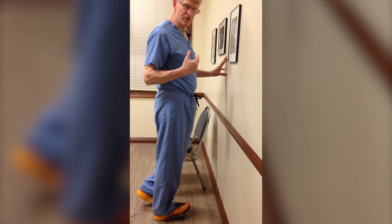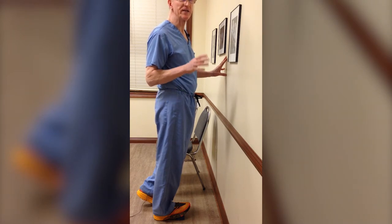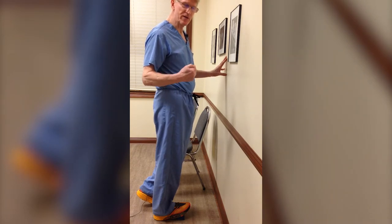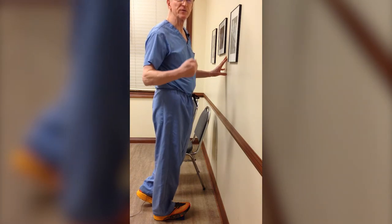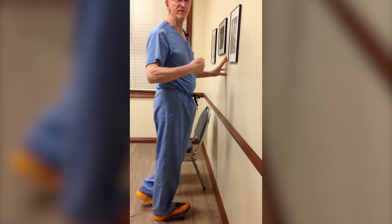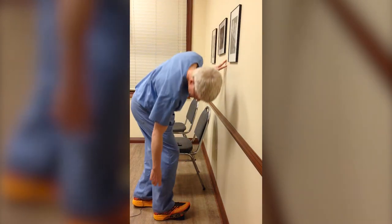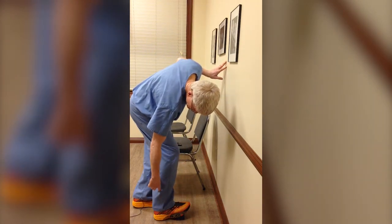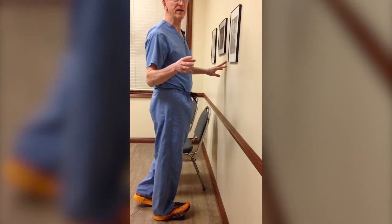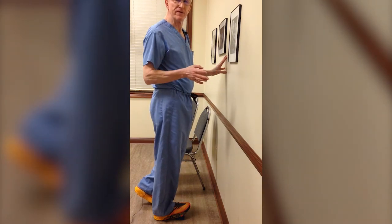When you first start stretching you're going to notice a little bit of tightness, and probably around 30 to 45 seconds that should disappear — and again it should not be painful. We want to link these together and do multiple sets because each time you stretch you get an advantage where it gets more flexible each time. If you're only doing it one time it will be beneficial, but you won't get quite the benefit that you do doing two or three times together. The location of tightness should be right in the mid-calf area. If it's insertional Achilles tendonitis it's going to be a little bit lower. Never stretch with pain — it should just be tight — and once you reach that point of relaxation you're getting the full benefit of the stretching.